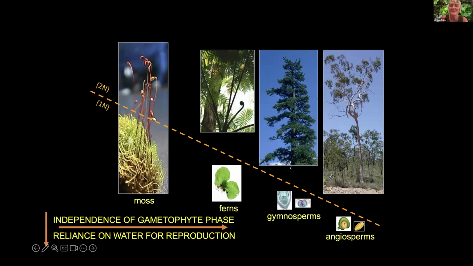So where in mosses, the sporophyte is kind of short-lived, ephemeral, and dependent on the gametophyte. As you get through land plant evolution, in ferns, the sporophyte is much larger, even though it still has free-living gametophytes. And then in the seed plants, of course, the sporophyte is mostly all you see.